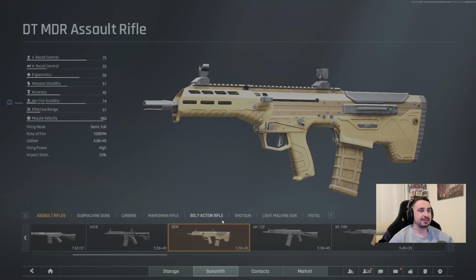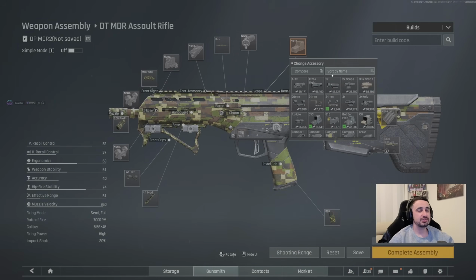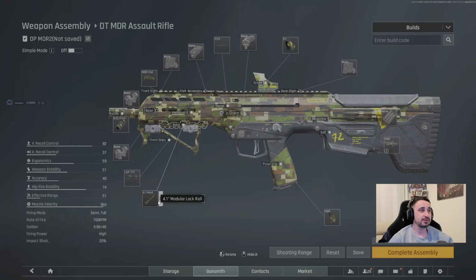Next up, we have the MDR. Great balanced weapon, worse than the M4, but a lot cheaper than the M4. You can kit one of these out decently. So let me just show you. You can kit them out decently for about what, 149k. The mags are expensive, the 60 round mags for it. It's got kind of funky horizontal recoil, that's where it goes down.